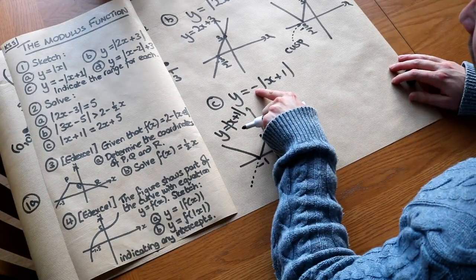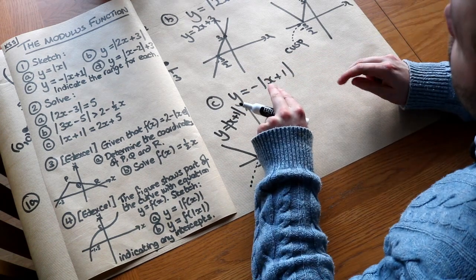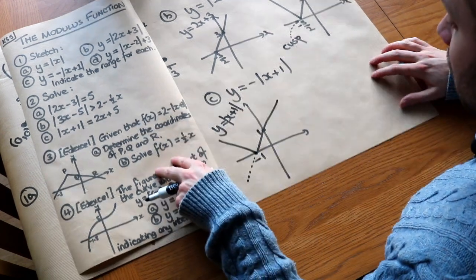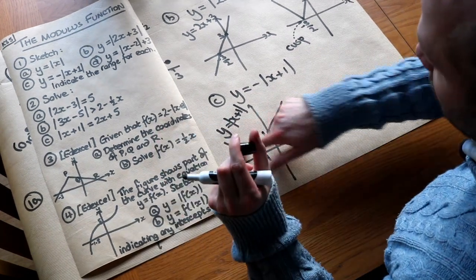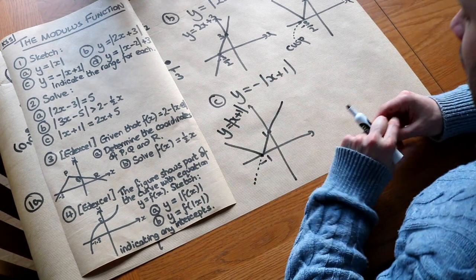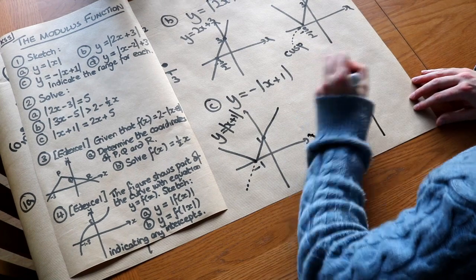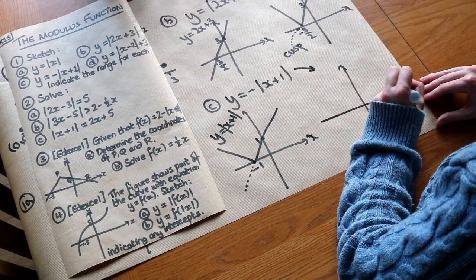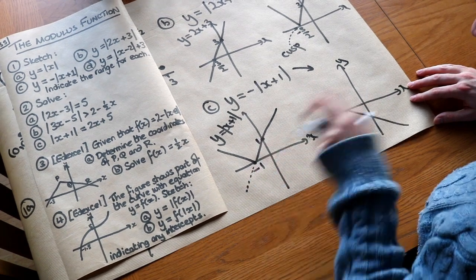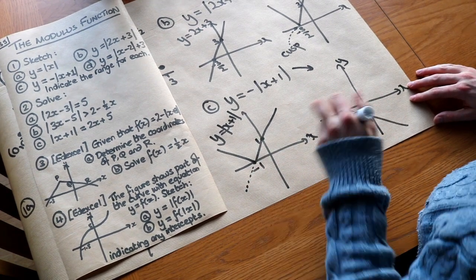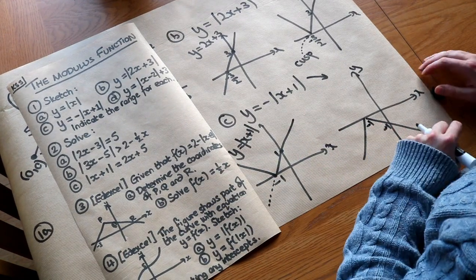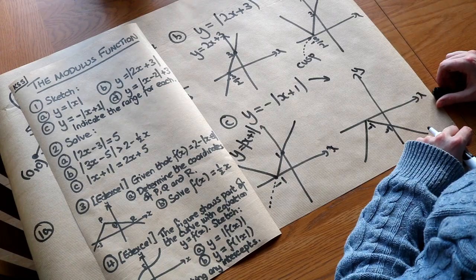However, we've then got this minus here. Now that's outside of the whole function, so we know from graph transformation that's going to affect the y values and it's going to negate those. So all the y values in this graph are going to be negated. Now they're all positive at the moment, and when we negate it, it's going to become negative and flip on the x-axis. So we're going to end up with this graph here where everything is negative. So that 1 becomes minus 1, and that minus 1 here is still minus 1, like that. So that is the graph of y equals minus the modulus of x plus 1.